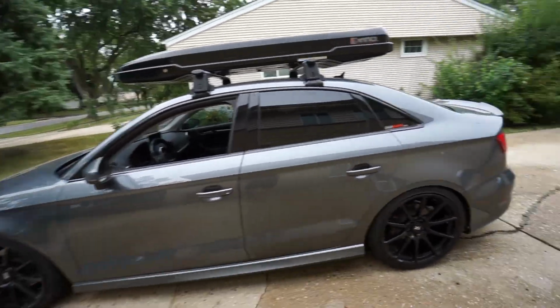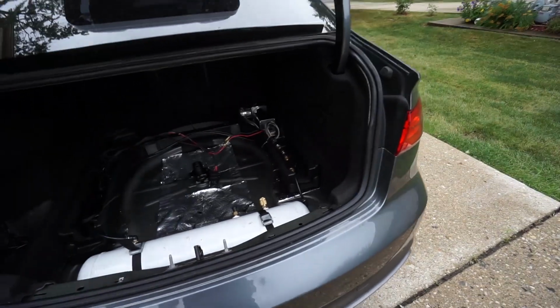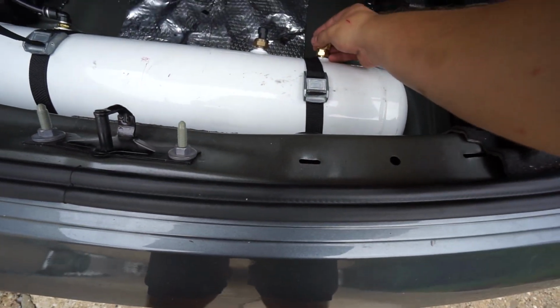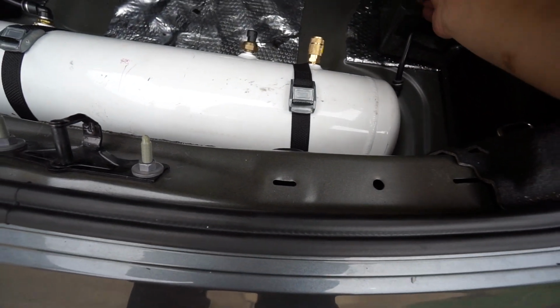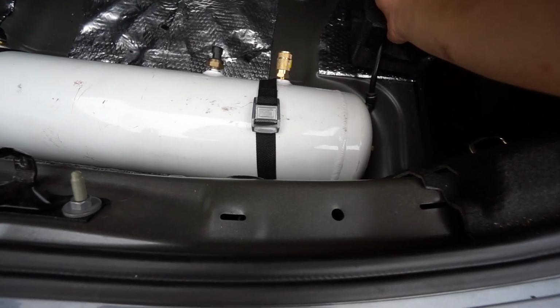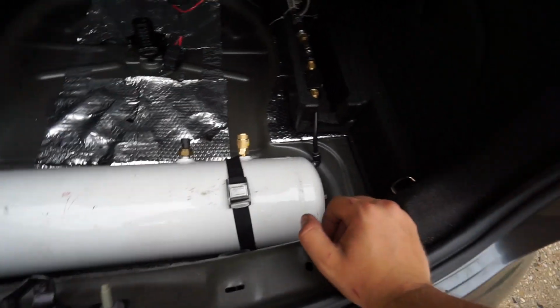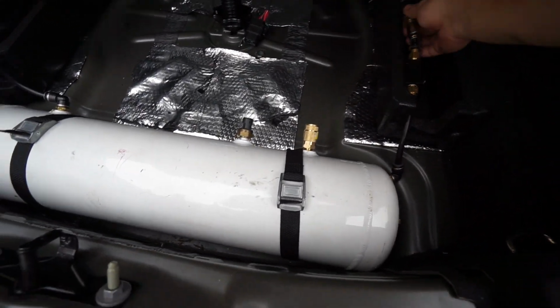But I feel like I might have a leak somewhere by my tank, because this just went off. I think I might have a leak somewhere here. This connection's kind of bunk right here. I'm gonna see if I could just straight wire and see if it fixes it.